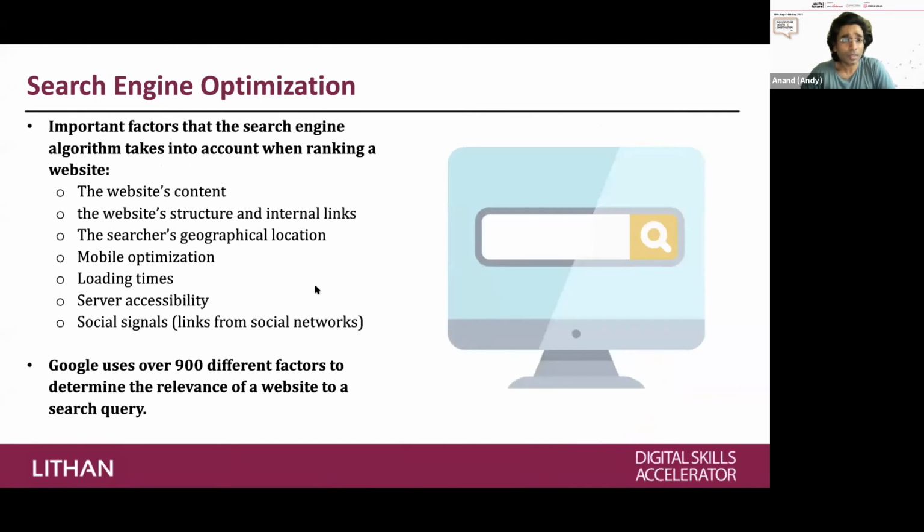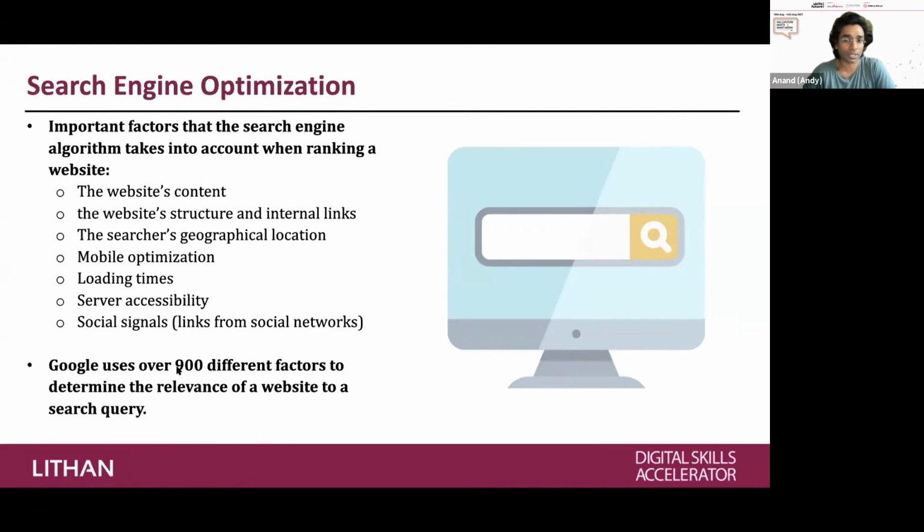Now, again, there are different factors that Google, of course, everybody knows, has an algorithm. It's the algorithm that decides who to show at the top. And this algorithm has many different factors. We don't even know for sure, but experts or thought leaders speculate that it's over 900 different factors. It could be more, it could be less.